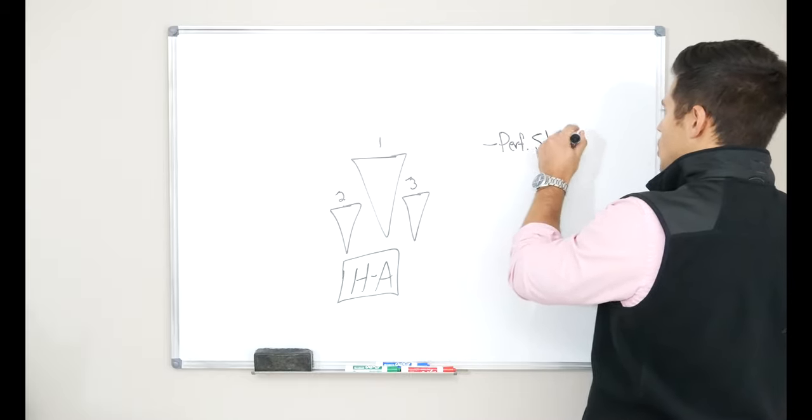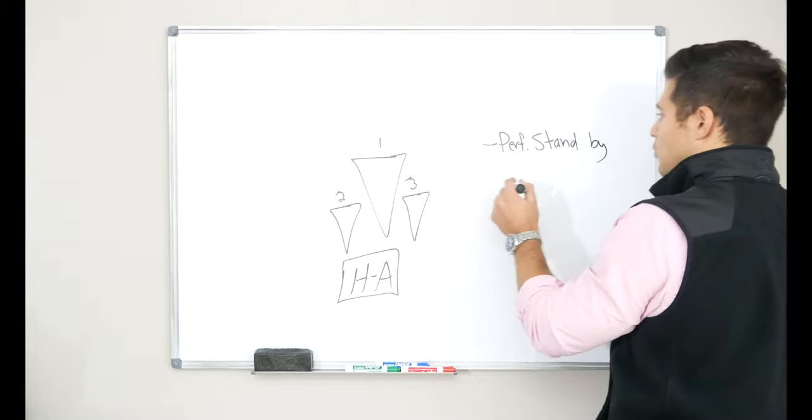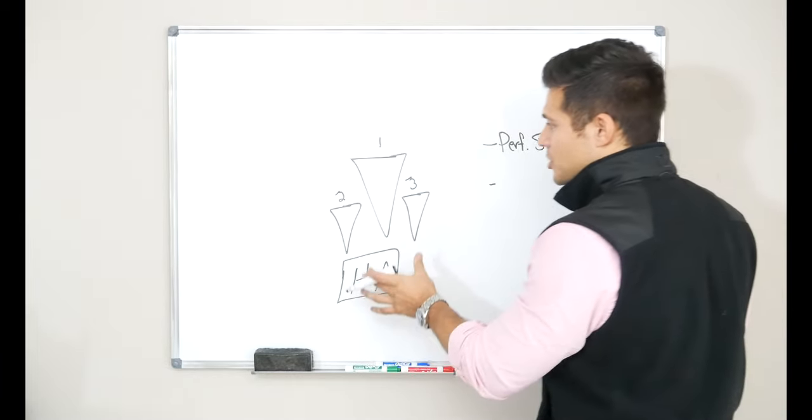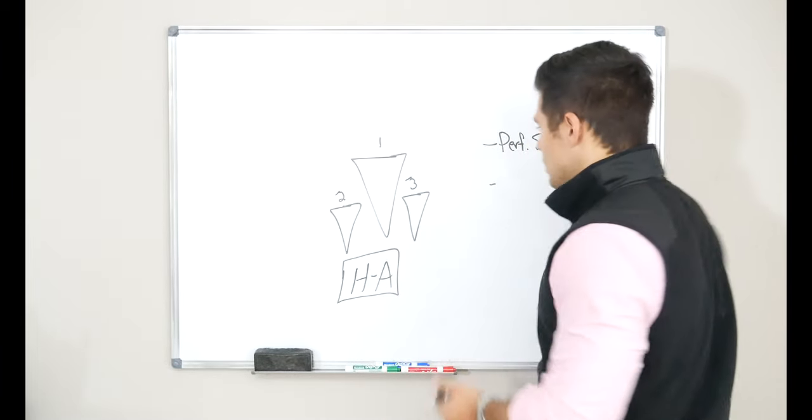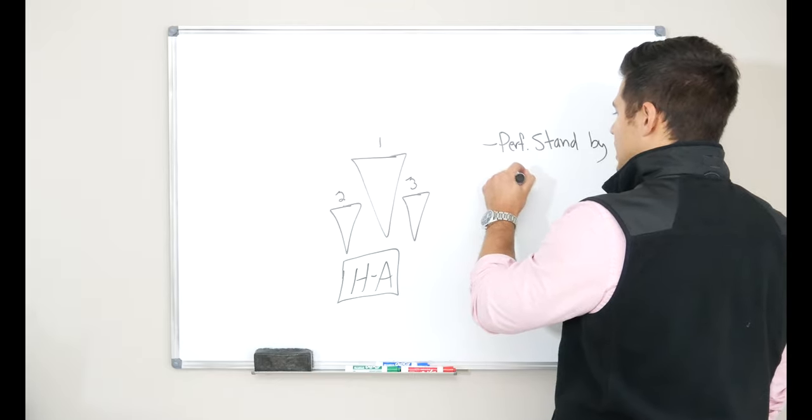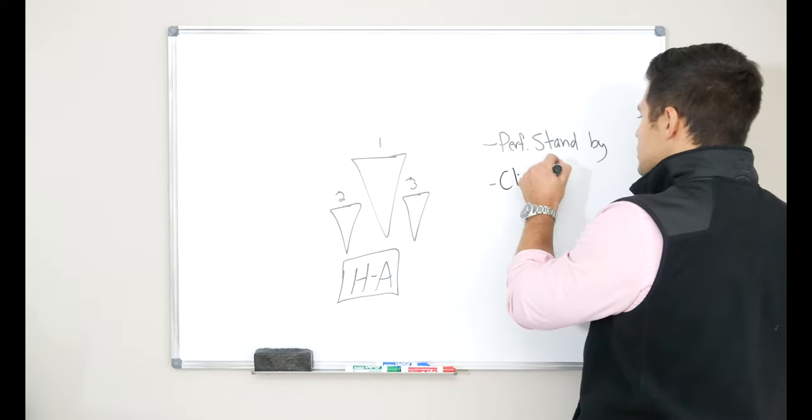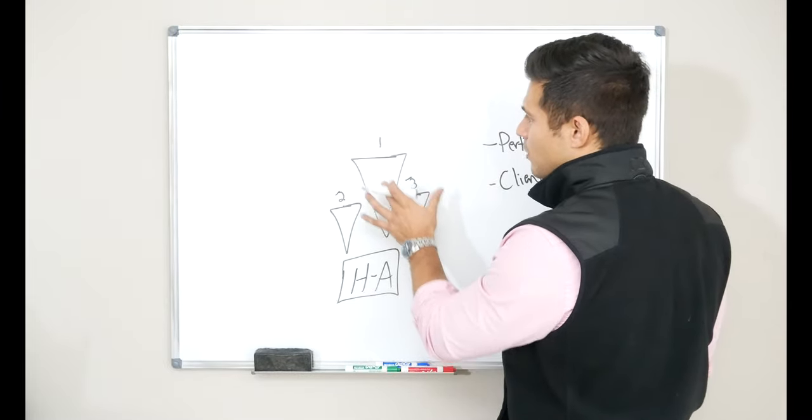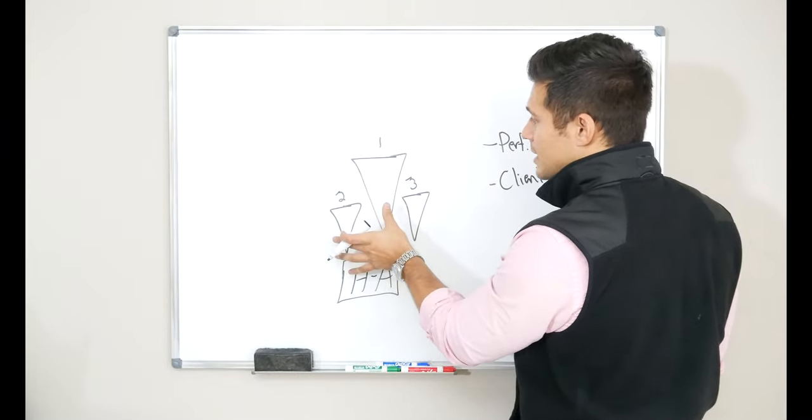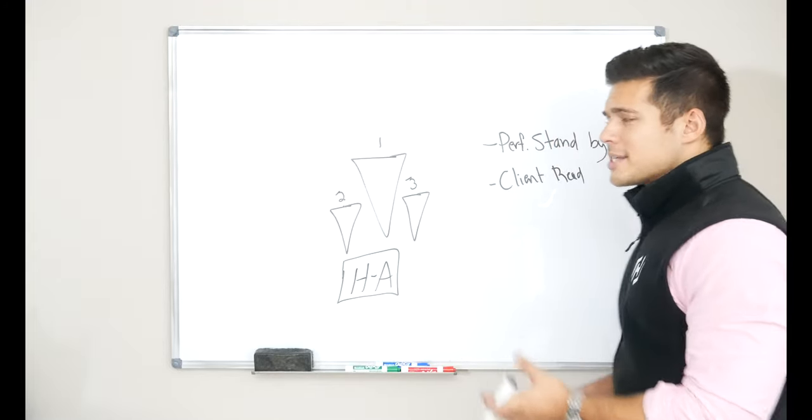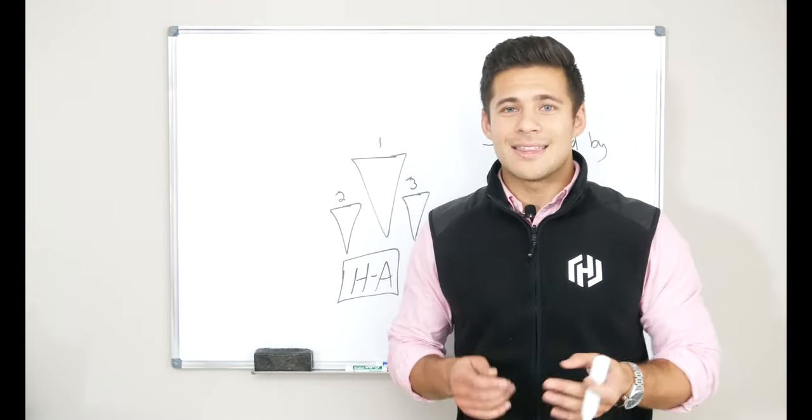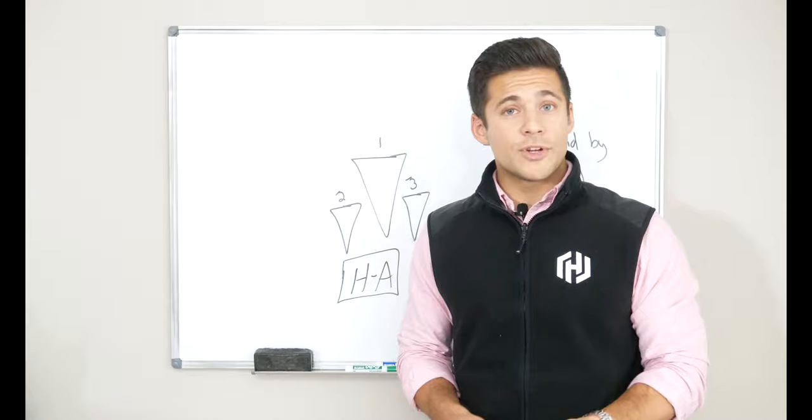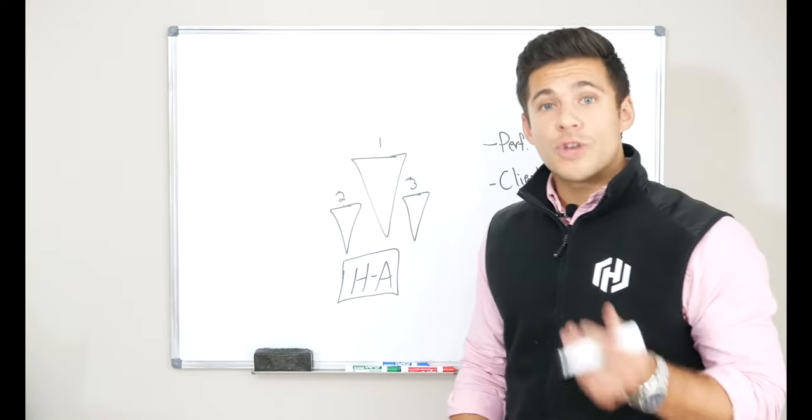Naturally, the next question is what exactly is a performance standby? Assuming the cluster is healthy and all three nodes are online, Vault can actually take in client reads to nodes number two and three, meaning the traffic from the primary node can be fanned out to these other nodes. Why is this important and how exactly can this help me generate revenue to my business? Not only revenue, but recurring revenue.